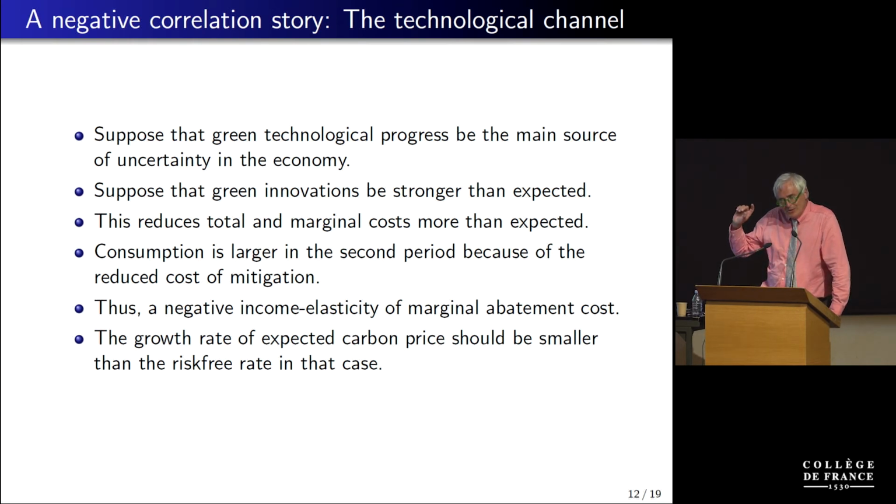Okay, here, the correlation that is generated by the story is that the cost of the transition will be smaller in the good scenario with the large green innovation, and that generates this negative correlation. But remember, the energy sector represents only 4-5%, that was mentioned this morning, of the total economy. So even a reduction in this cost of the transition will not represent hundreds of billions in difference in aggregate consumption.